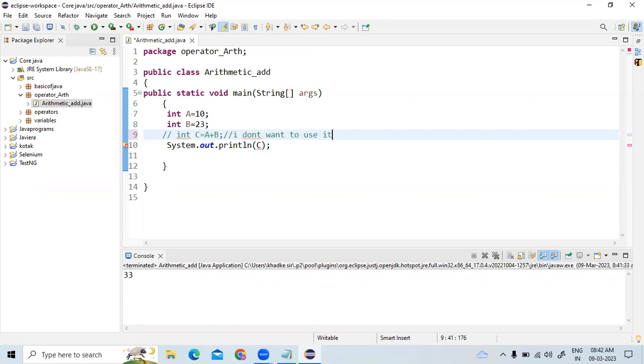Where should I write a plus b? In System.out.println. Will it work? Yes, sir. Let's check, guys.